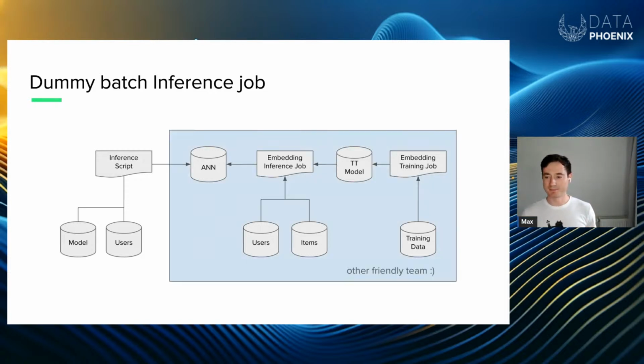Well, the good thing about that is that we can draw the line and say that all this complexity should be taken care of by another team. That might sound silly at some point, I understand, but it actually makes sense, especially in bigger organizations. And it makes sense because the way you would want to train this, in our case I've picked a two-tower model, but that can be any embedding model, is not necessarily the same way you would want to train the personalization model at the next stage, the one that we've been trying to train.